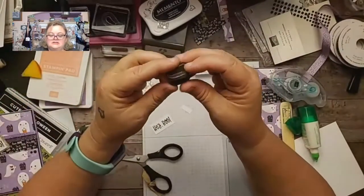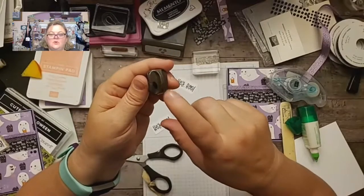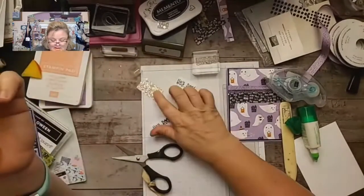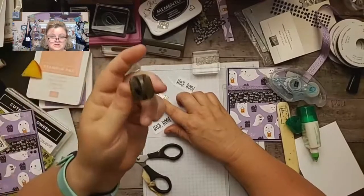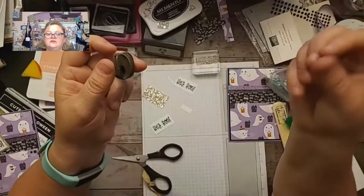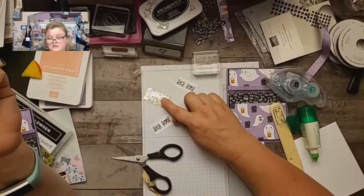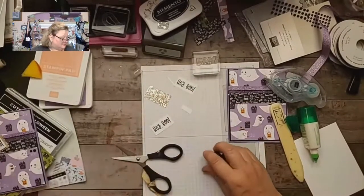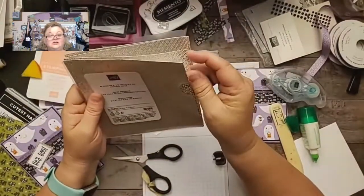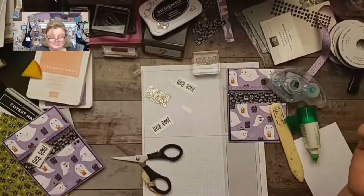I also keep on my desk one with a little black mark, because this is one that's starting to dull, and I've changed it out to a new one. When you cut our glitter paper, it's good to use a dull one. So keep one that's starting to shred your black cardstock a little bit, because it still works great for really heavy cardstocks like the bedazzle paper or our glitter paper, which can dull your blades. Now that it's already dull, it's okay, and it cuts fine.